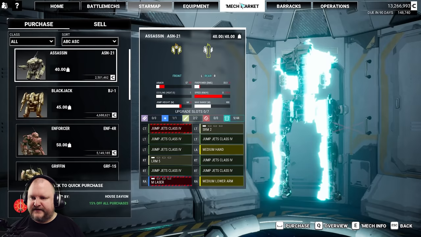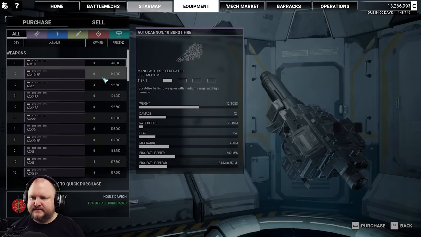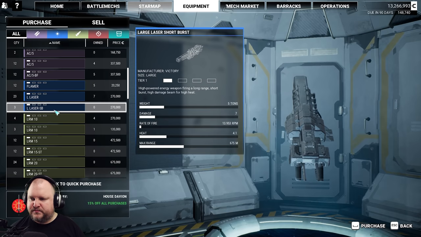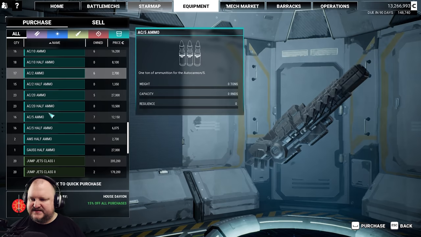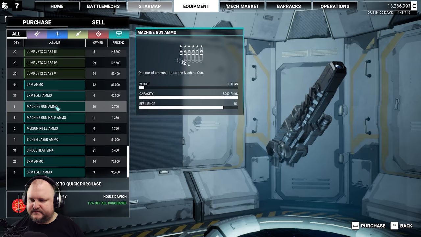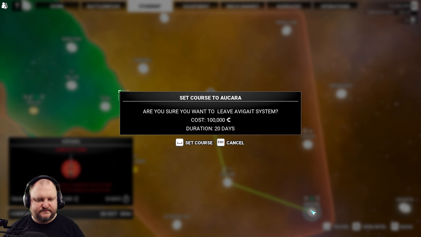Anything in the mech market? There's a Rifleman in the mech market, but that's not what I want. Large laser short bursts. These are quite nice. Medium rifle. 4-star PPCs. Alright. Gauss ammo. Chem laser ammo, but no chem lasers. Huh. Okay. Let's go there. Okara. Let's go.